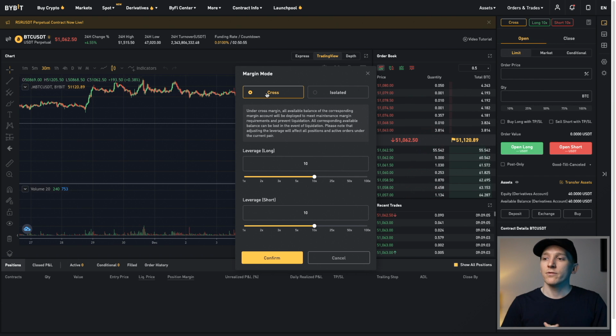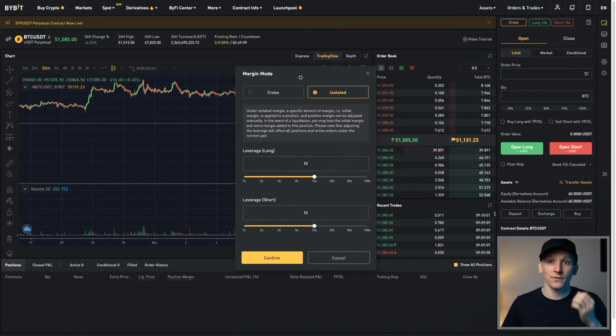You have to fund those positions and they may go up or down. If they go down, then what that means is that each position going up or down is going to use the total amount of collateral that you have on your entire account, so that 10,000. When you choose an isolated position, it means that you have to fund each individual position individually. So maybe you have an open position in Bitcoin and one in Ethereum. Maybe you want to put $5,000 to fund the position of Bitcoin and $5,000 to fund the position in Ethereum. What that means is that if one goes south and you lose money, the other one isn't affected.